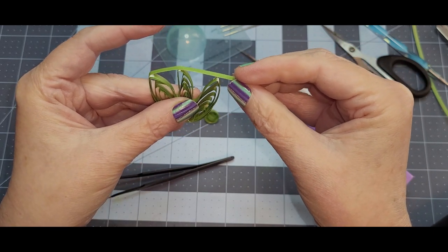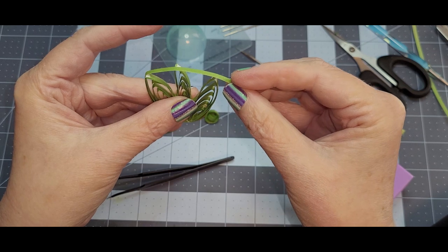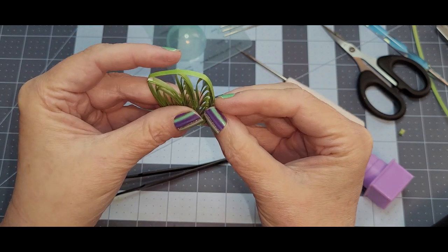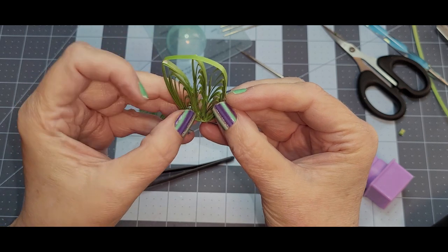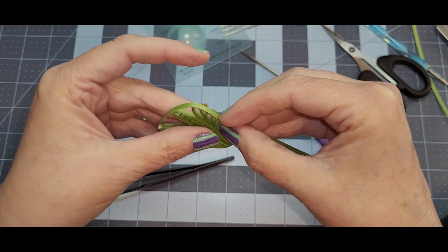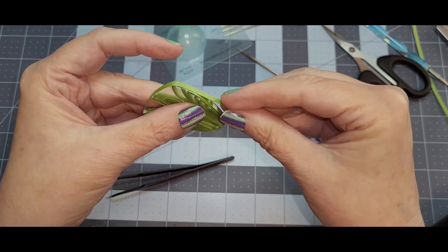And I'm pulling it a little tight. This side just wants to keep sticking and coming out. You have to fix that. So if yours does that, I'll show you how to do it.